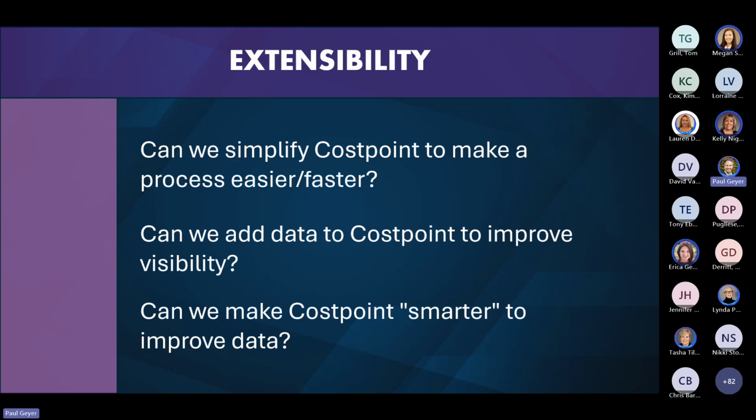Extensibility can be as small as adding a default value, or it can be as complicated as adding a full screen. The key is we want to focus on what we need to change to make Costpoint work better for us. Not necessarily a preference, not what would I design Costpoint if I were building it, but what would bring value to the company.